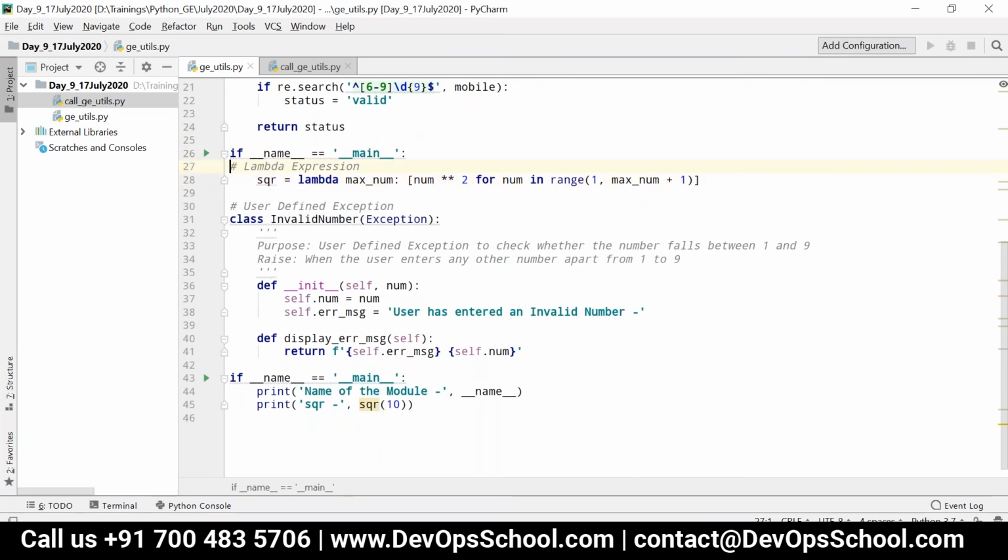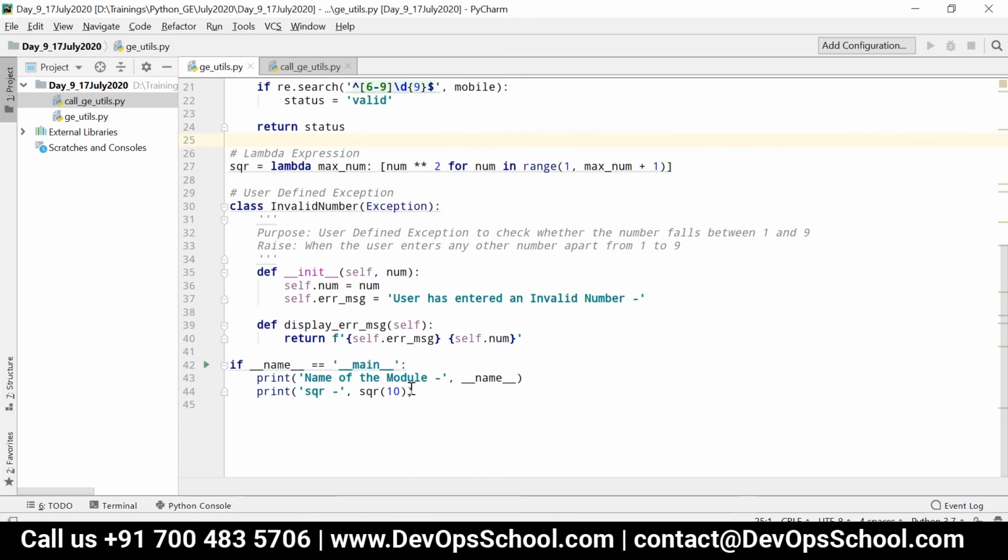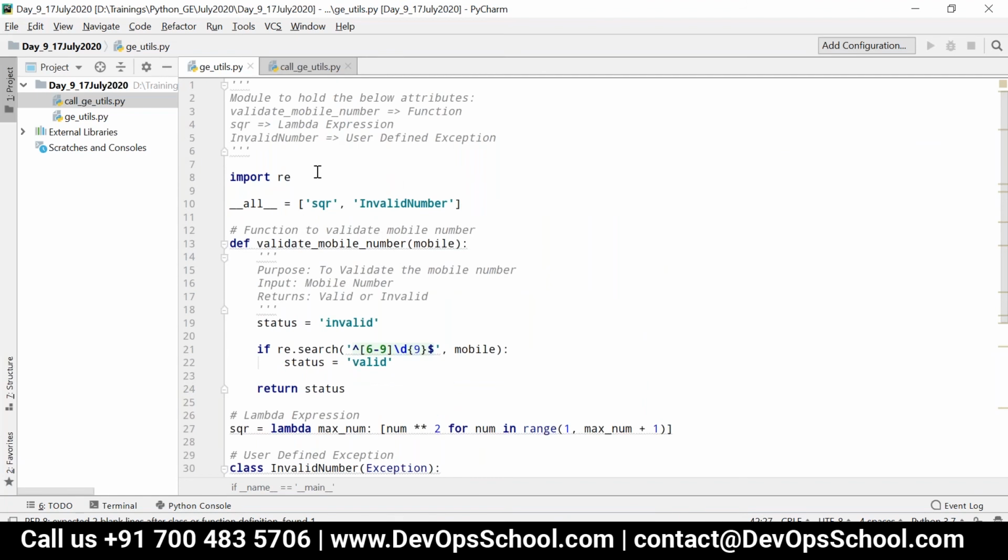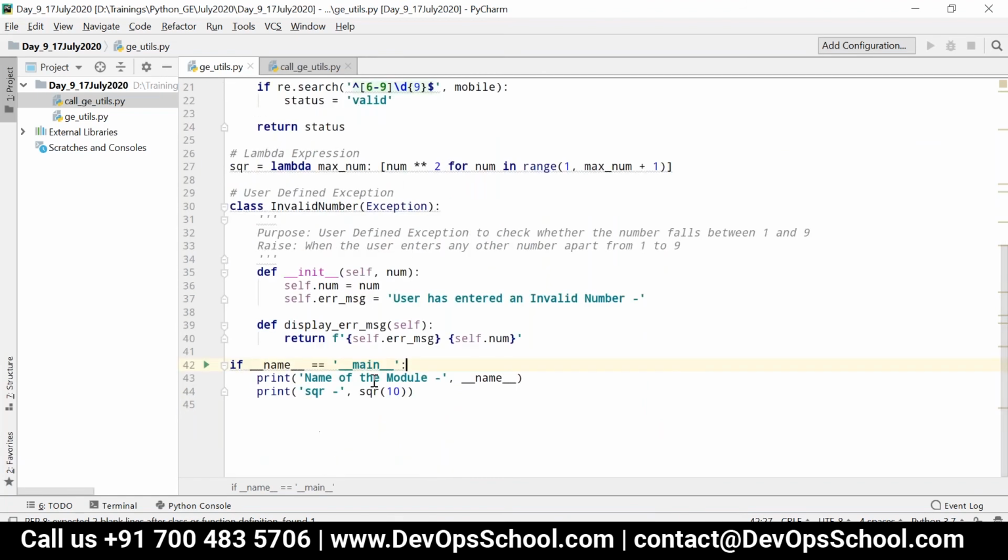Okay, so you can have any number of conditions like this in a single module. It is not mandatory that you should have only one such condition. As far as we know, execution starts from the first line, so this is not the entry point. Whatever statements have to be executed whenever you execute that module script should be included within that condition. Otherwise it is not at all required. That is the purpose of if name is equal to main.